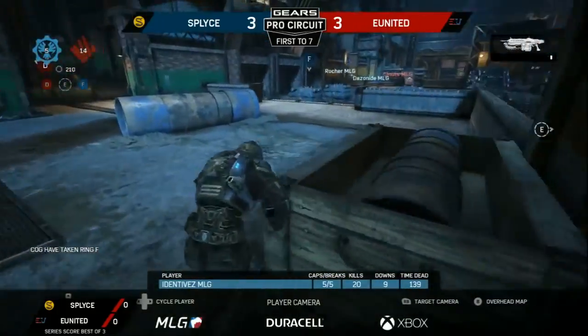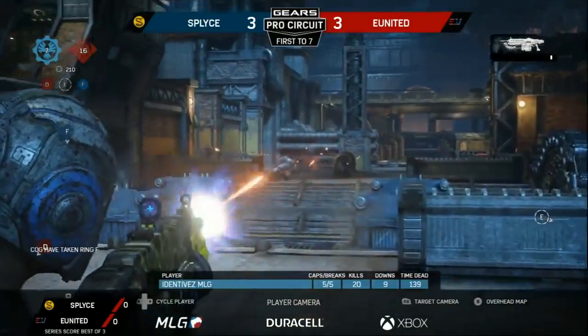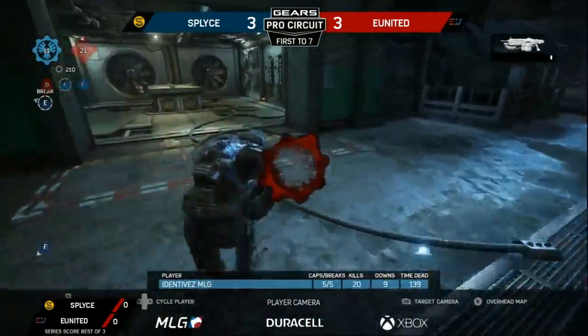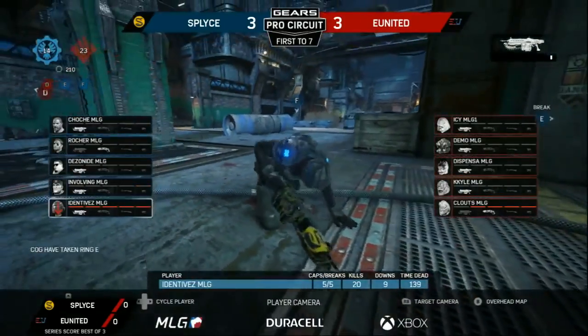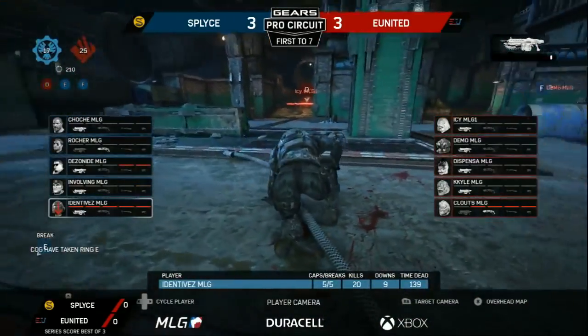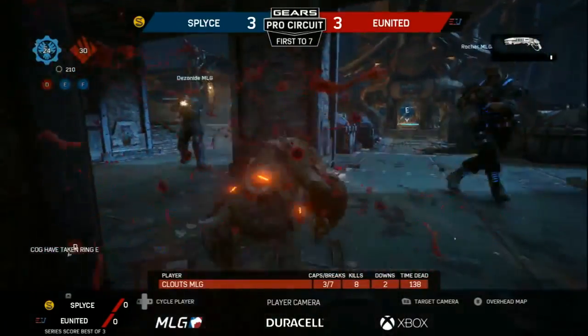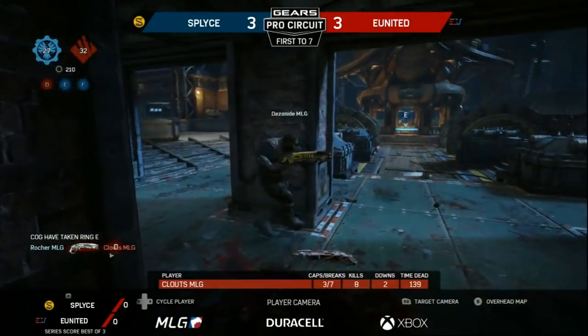So maybe not capturing that F, bit of a blunder from Splyce, but they are going to get great cross coming down. Identiv's in such a great position here, but remember, Demo is going to be coming off the respawn very soon. This is the first round, so 10 seconds. Identiv goes down. There's no one out to help him. He might just tap up here, actually. Yeah, they might Lancer him down again here. Cloud's in a bad spot, so Identiv is drawing enough attention by pushing there.